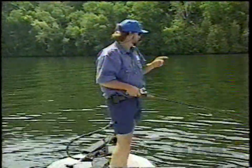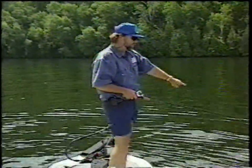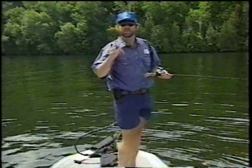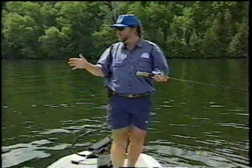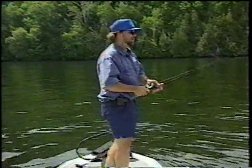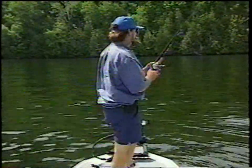This island right here is a great find. This is just what smallmouth love. If you look down in the water, you can see the broken chunk rock, and it's right out here way off the bank. Even if they spawn out here, which some of them will, or if they spawn right against that shore, this is a great holding spot right here, even the ones that are getting ready to spawn and the ones that are already through spawning.